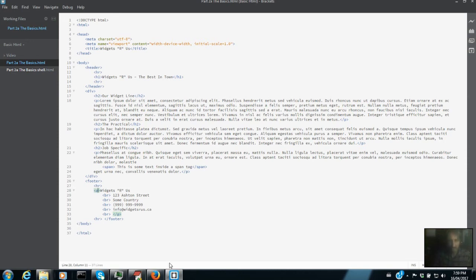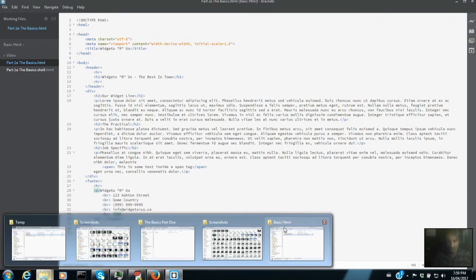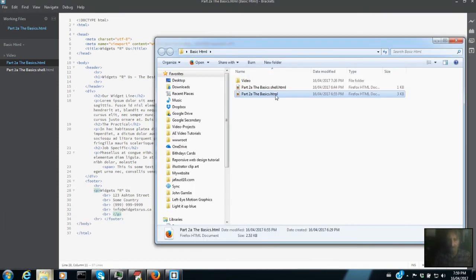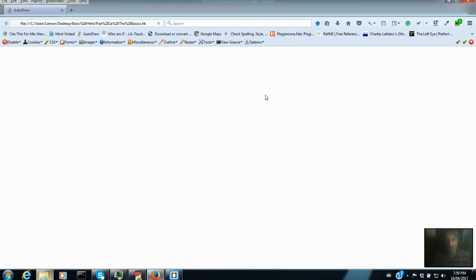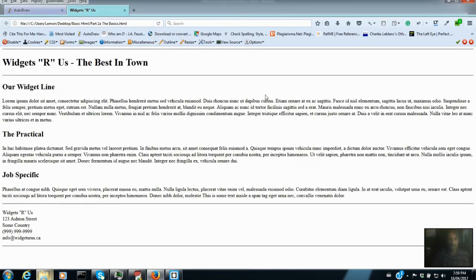So let's take a look at what the output of this little guy is going to look like. So I'm going to click on Basic, and there's what our page looks like. That's everything that we've done. Now up here, there's our Widgets R Us that came from the title tag.